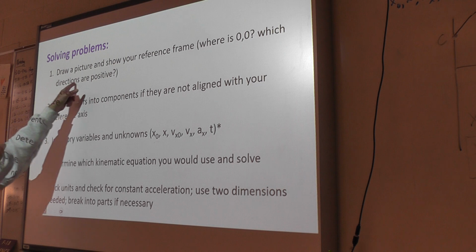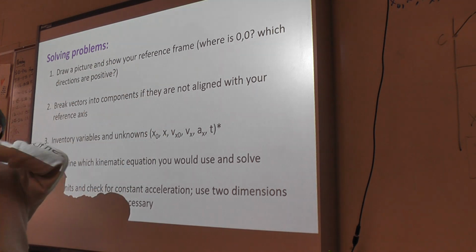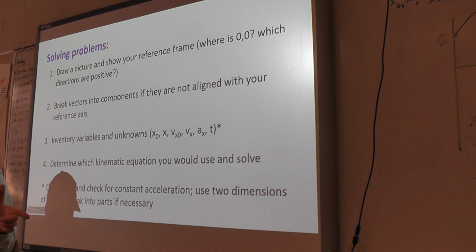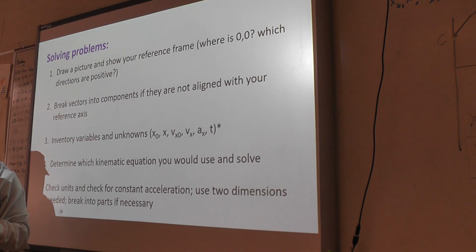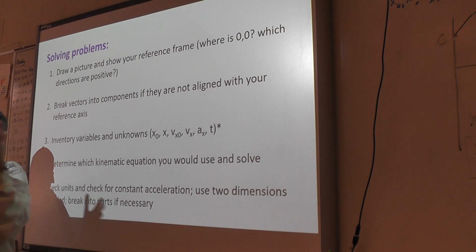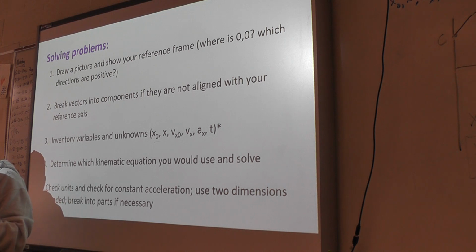So you draw a picture, and then on your picture, you need to tell me where 0 is. And if we're working in 2 dimensions, which we'll start to do next week, then you need to show me where 0 in each dimension is located, the origin. And then tell me which directions are positive. For objects that are moving in a standard coordinate plane where horizontal and vertical are what we're thinking about, then typically to the right and up will be positive, but not always.